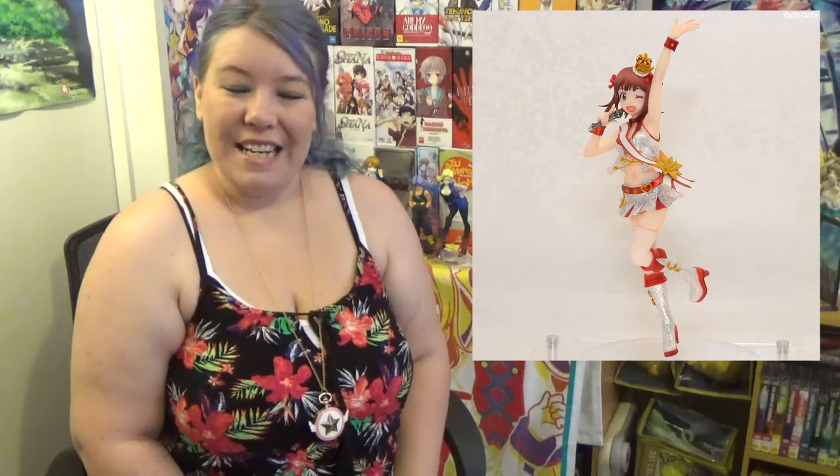Next is Idolmaster's Million Life figure. It's a 1/8 scale figure of Haruka, and to be honest, I'm not overly fussed on it. She's all silvery and sparkly, and it's not really my cup of tea. This is called her Sparkle Progressive outfit, and I think it's a little bit much.